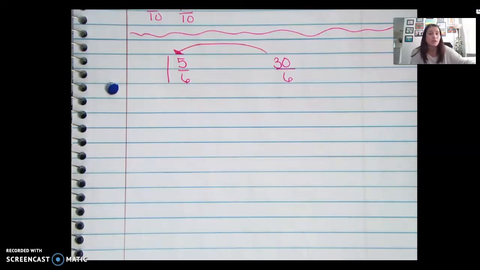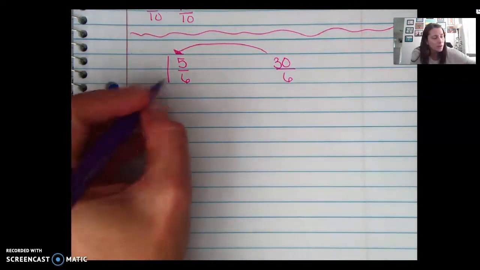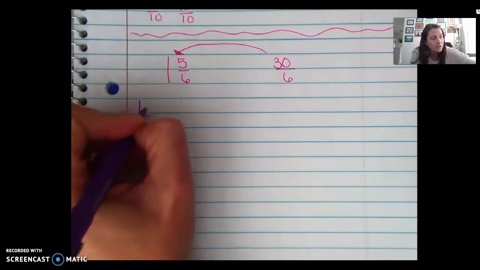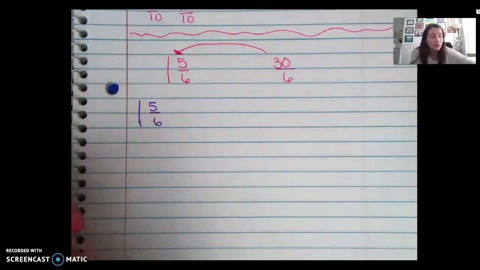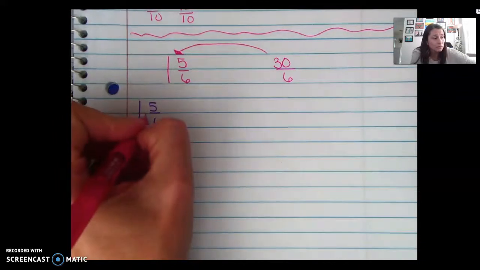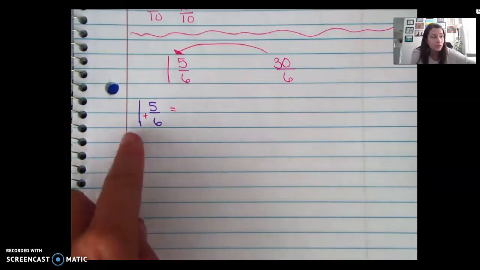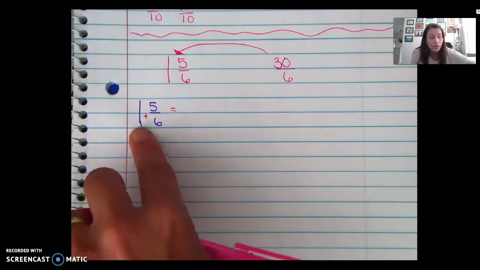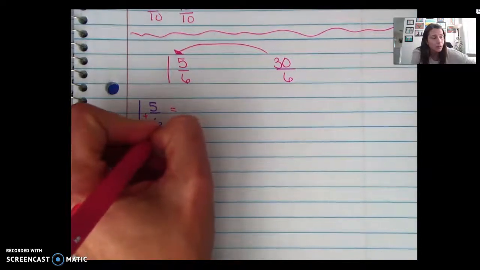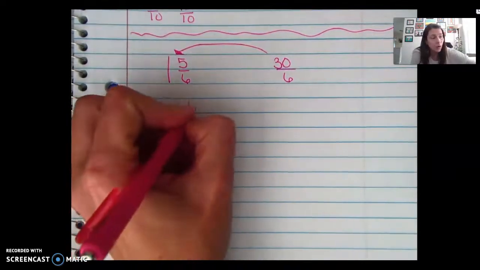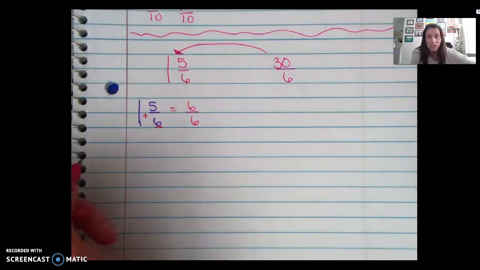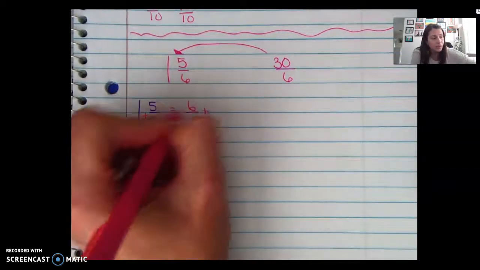Okay, so the first thing I just want to practice doing a few, and then we're going to see if these are equivalent. So first one that we have, let's go ahead and do our 1 and 5/6. Okay, so the first step is that you add those. And what I know about adding is that they have to have the same denominator. So I look at my denominator, it's 6. So this whole, the only way I can add it is if I change it to 6/6. Then I add my 5/6.